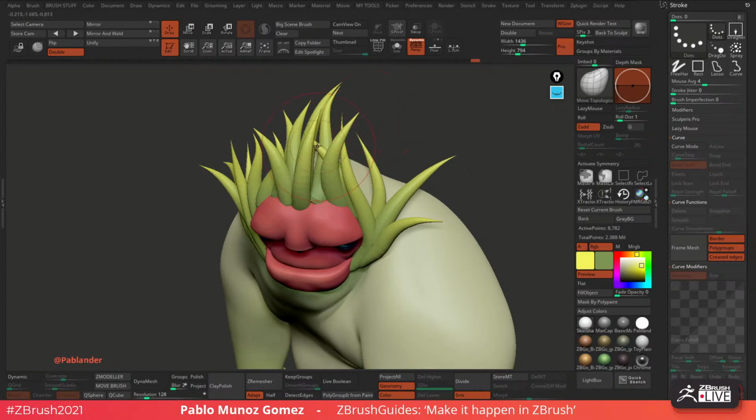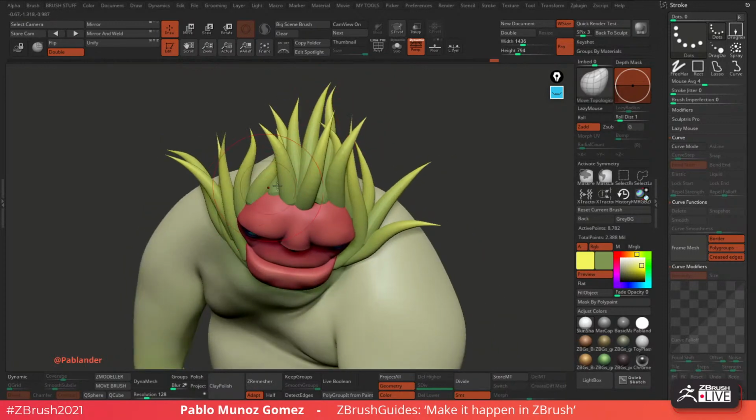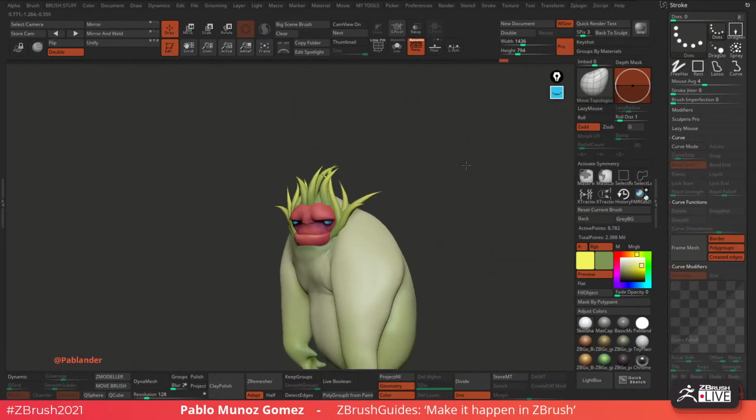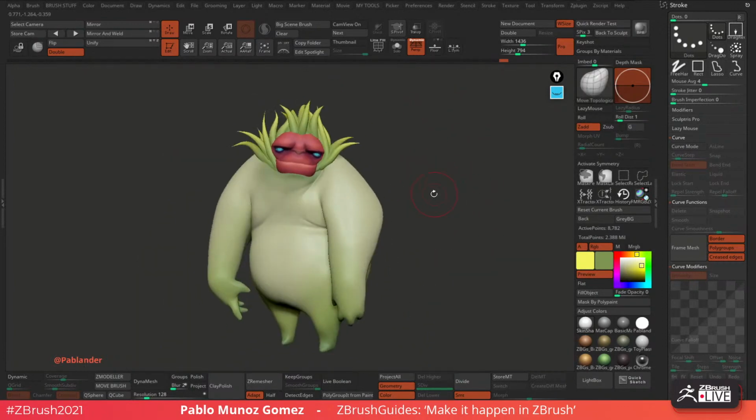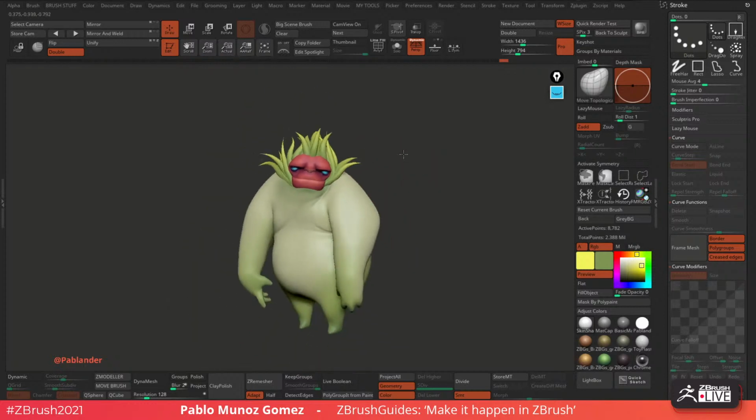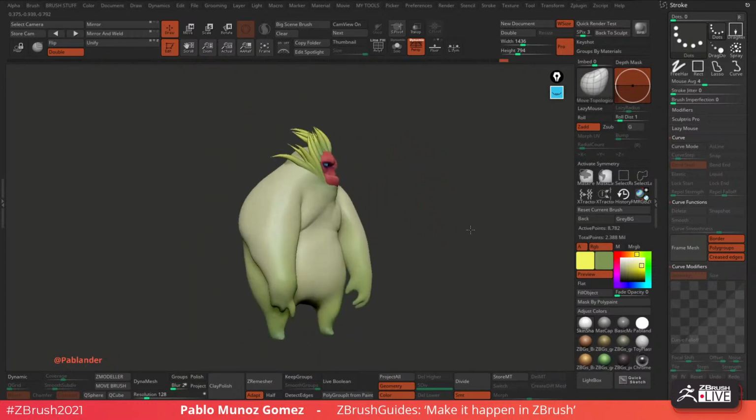And with the move topological, you can also tweak any intersection, just like with the other brush that we used. So yeah, that's not bad. Kind of an interesting, weird creature.